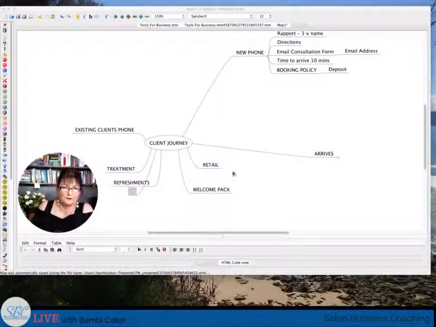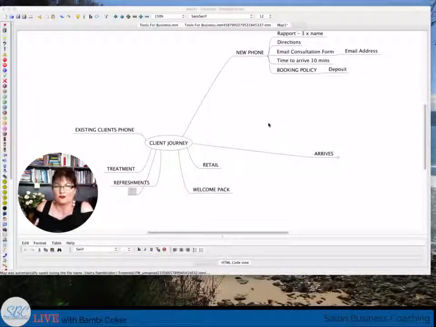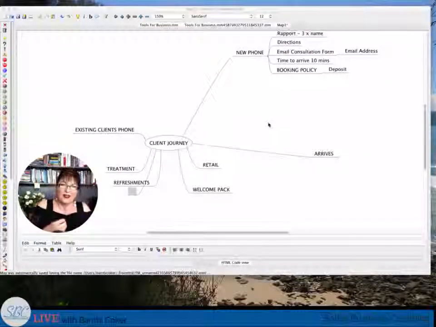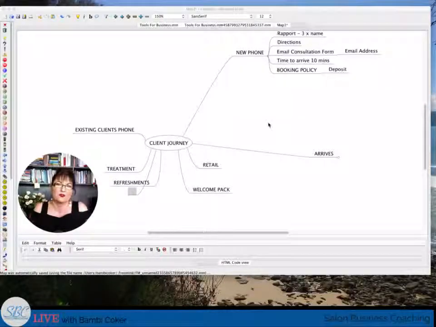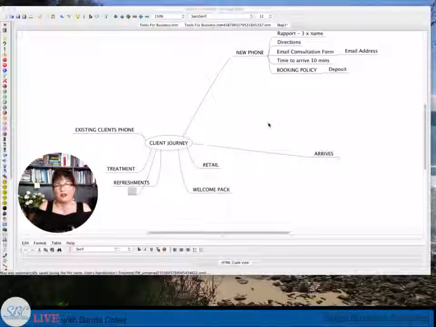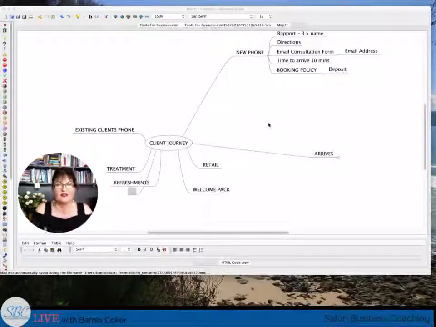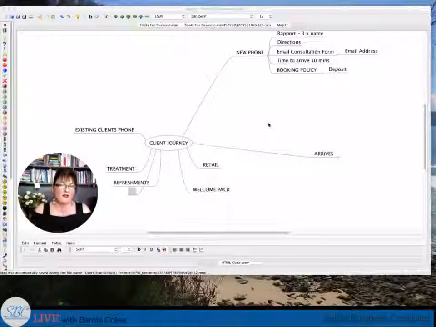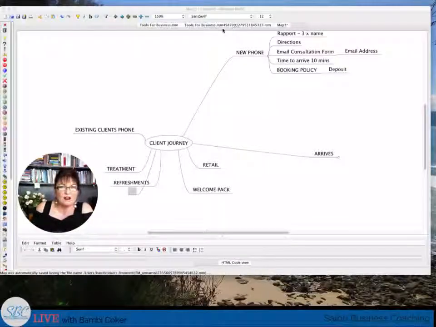So there are all these steps that you must consider when you're taking your client through a client journey. Going back to the mind map that I shared with you here, it's putting all of the steps into this document so that every time a client comes through, everything is the same. It doesn't matter which person they see when they come into your business, they're having the same journey.